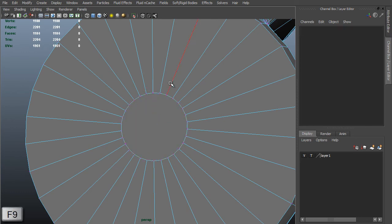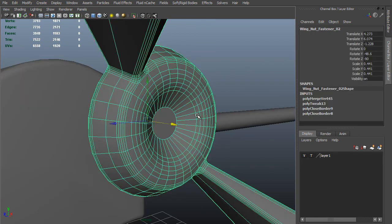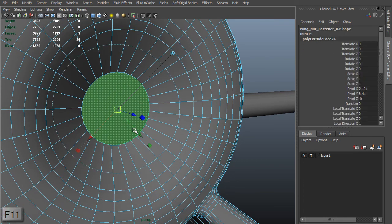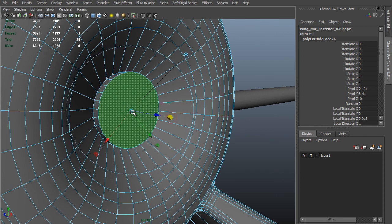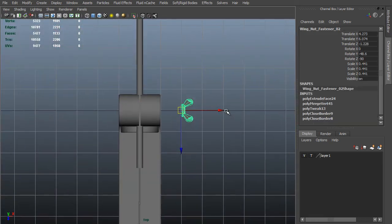We'll mark all the back vertices here. Okay, and just merge those to center. So shift right click, merge vertices to center. And now just to give the feeling that we've got an edge of a screw here, choose this face, shift right click, extrude face. We'll extrude it outside just a little bit and scale it inside a bit on all axes. So it would look like we have the end of a screw here. Let's move this back inside.